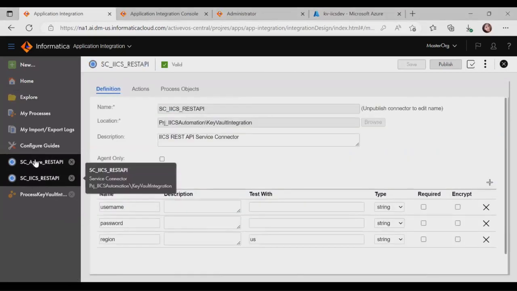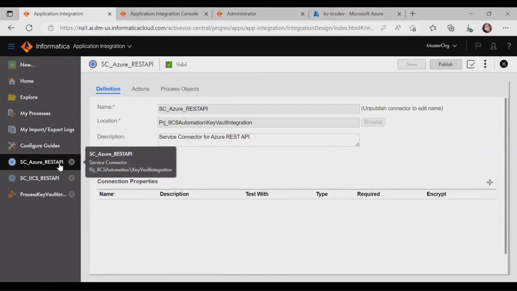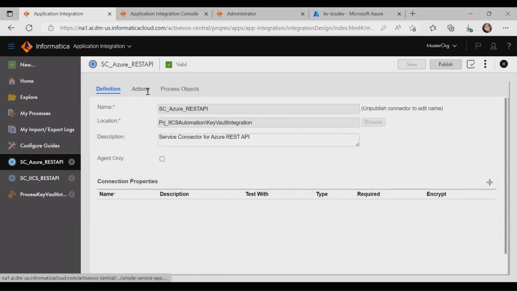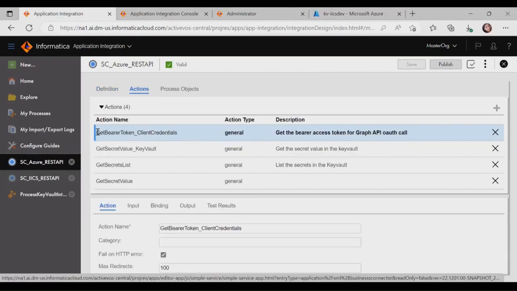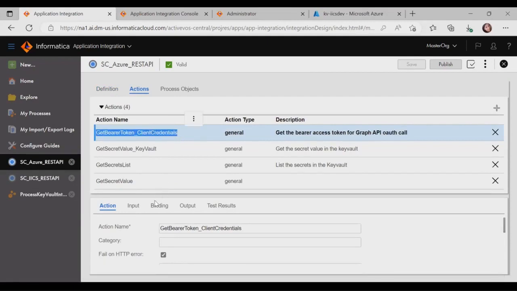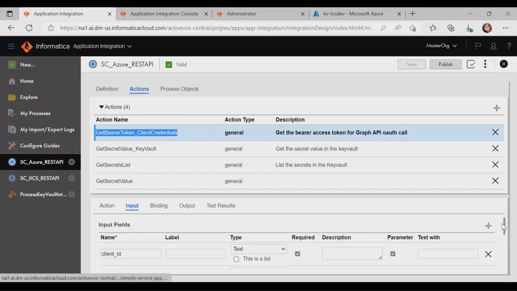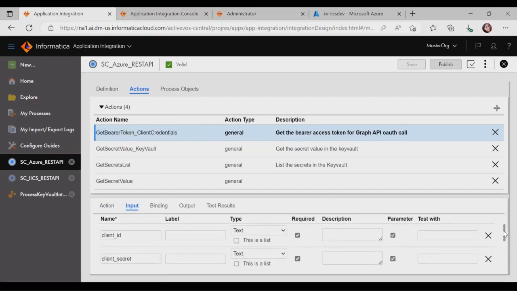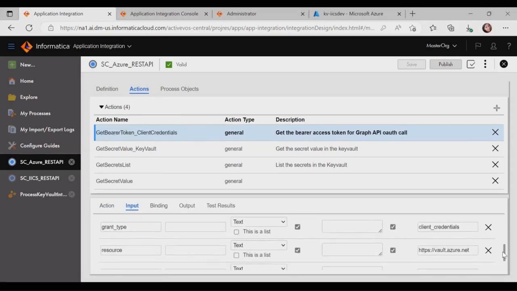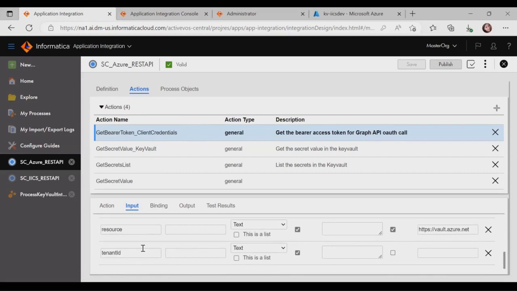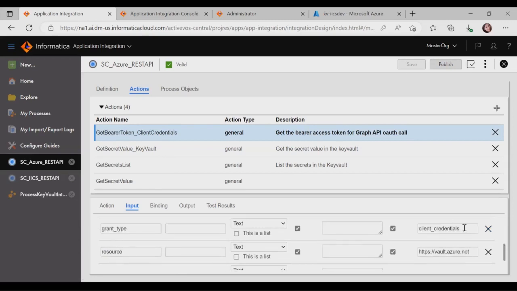So going to the Azure REST API service connector, in the action tab, you can see an action is configured for getting the bearer access token. If I go to the input tab, you can see client ID, client secret, grant type, resource, and tenant ID become the input for this action. And you can see the grant type here is client credential.